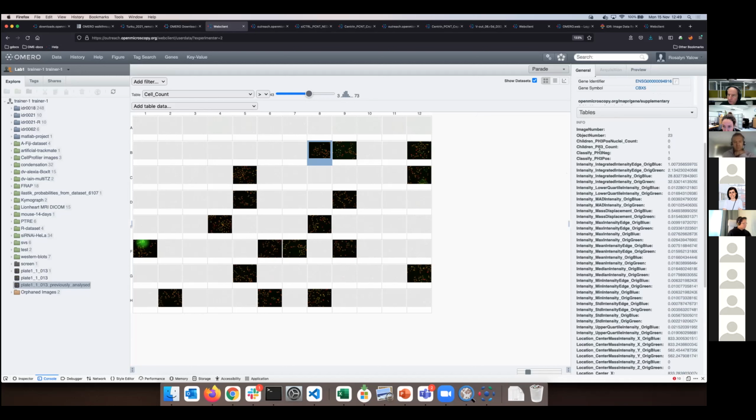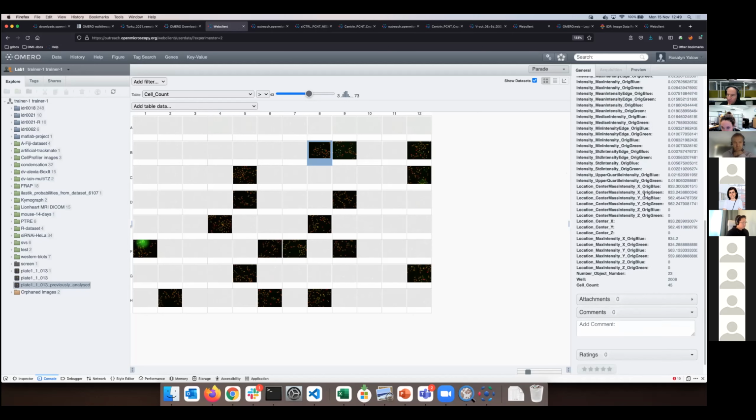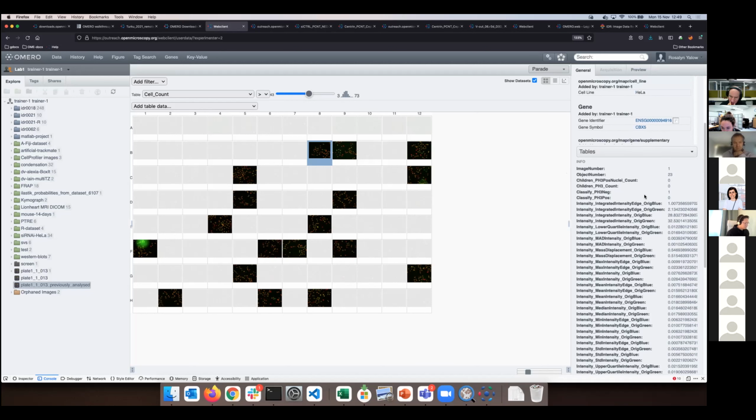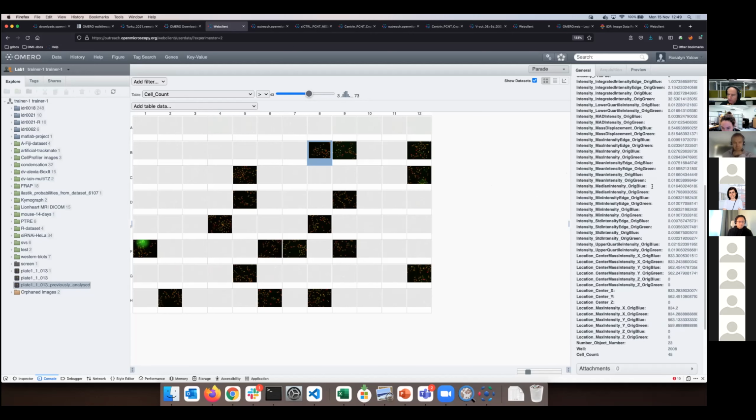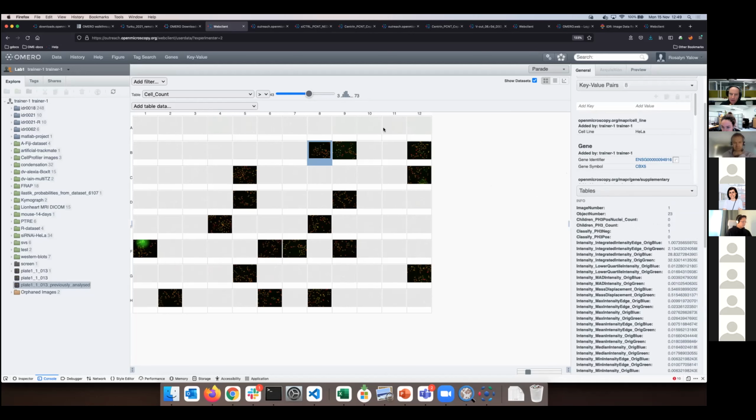I will show you in a second, coming back to the project and dataset. This is basically all the columns from that big OMERO table coming from CellProfiler, but pertaining to this particular well. So these are the values on that well.